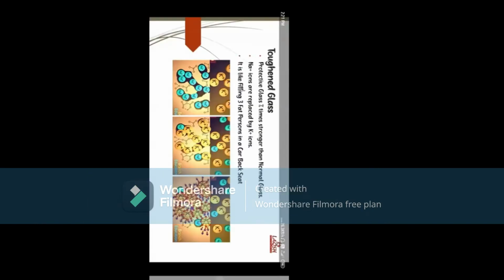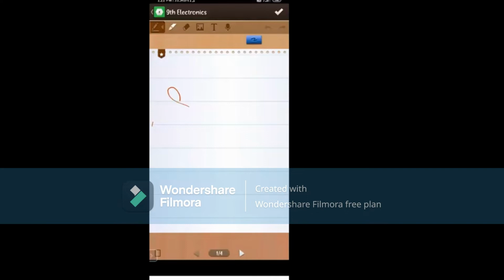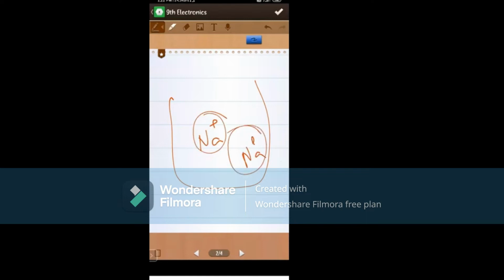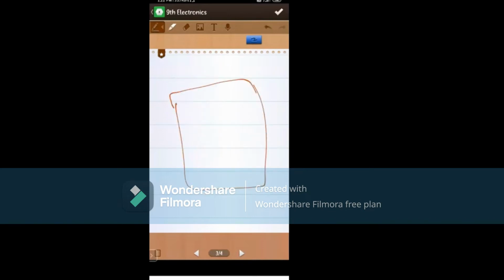We know that glass is made up of a lot of components. The main important ones are silicon dioxide and sodium carbonate, SiO2 and Na2CO3. That means in a crystal of glass, there are sodium ions present and some other components as well. What we do is we replace these sodium ions with potassium ions. We replace the sodium part with the potassium part. The size of the potassium ions is greater than that of sodium ions. Thus, the potassium ions which replace the sodium ions compress this glass structure and make it hard.